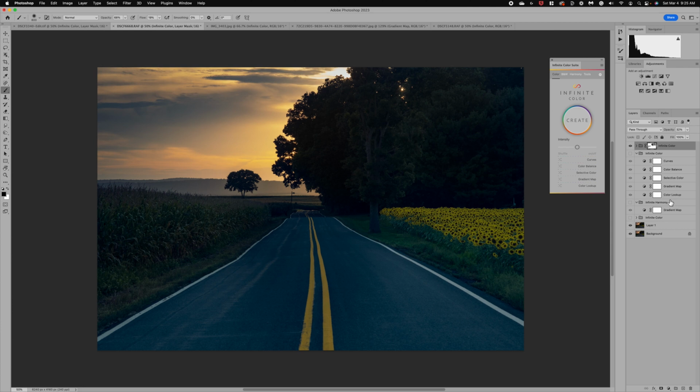So try it out. If you're looking for a program that will do some color grading for you and makes it super easy, I would definitely consider Infinite Color. I've been really impressed with it and enjoy using it for all types of images. My next video will walk you through how to use the Harmony Slider, which is an amazing way to create complementary colors, and use analogous colors to impact your image using this program.